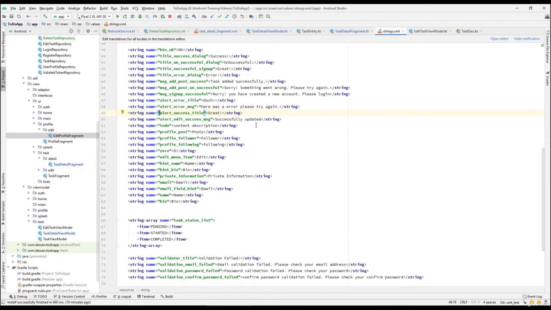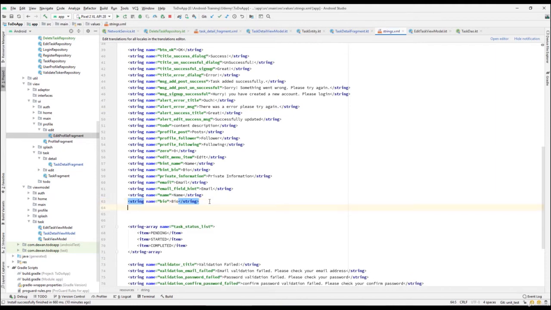So we'll go to this particular string over here and add. Let me copy the title first, and let me go at the end. I think that should be better. Over here I will ask as an alert, delete task title, right? It should be of the warning type.